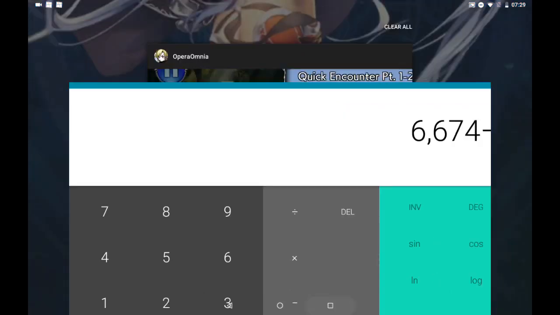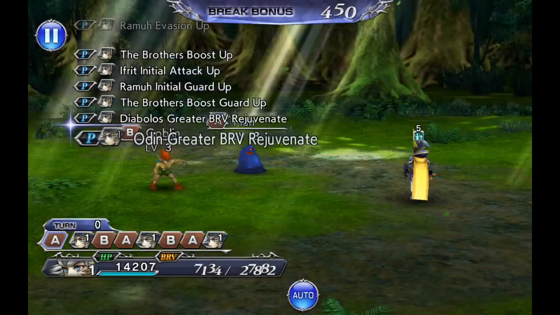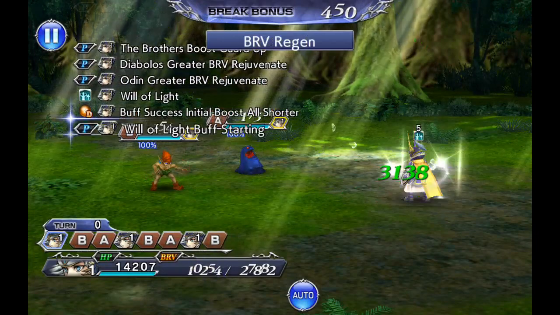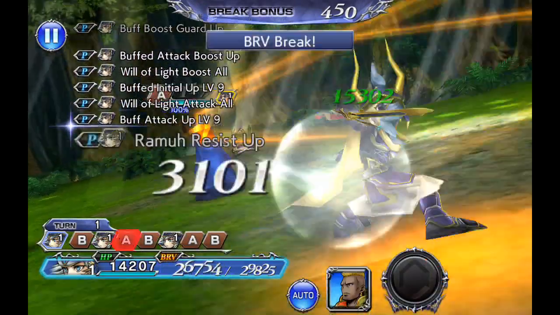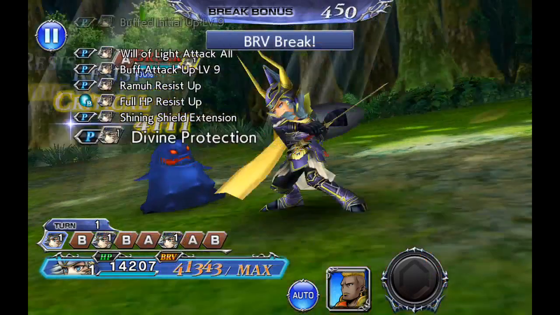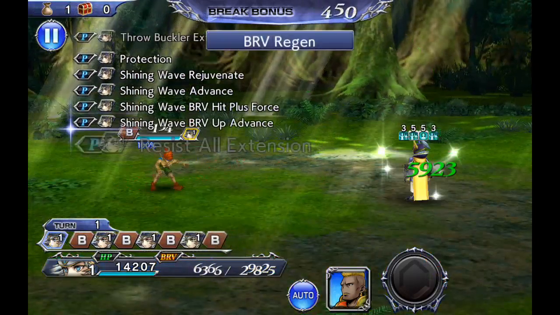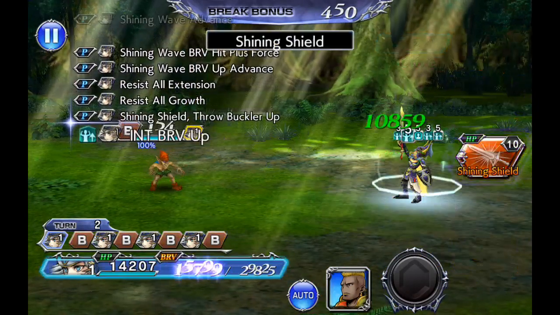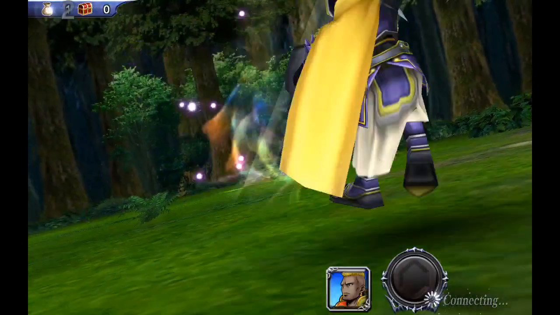So back into the game. We'll also check our shield values while we're here, because he does have regen based on initial brave as well. So we could base it off that number as well if you wanted to, but I'm going to look at the shield values and throw buckler, which is 22.4, 22.4 something.